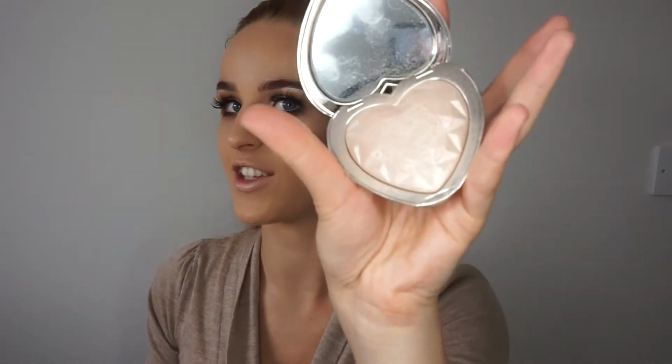And just to be completely extra, because that's what I'm like, I'm going to use the Too Faced highlight in Blinded by the Light, which looks like that. I think these are really cute, the packaging is adorable on them. And again, just to be even more extra, I'm going to spray my brush with some Fix Plus.